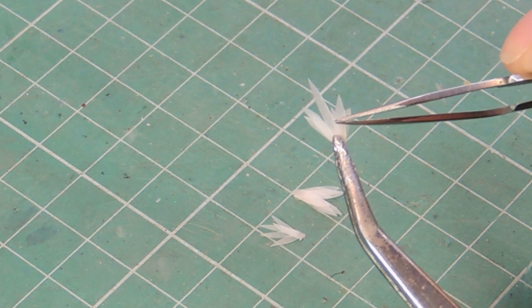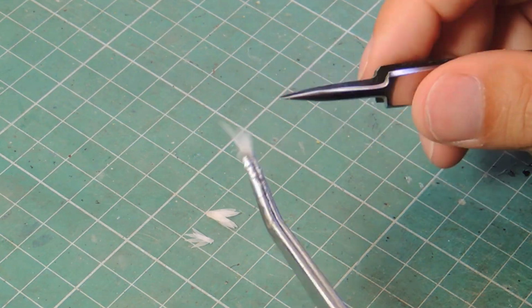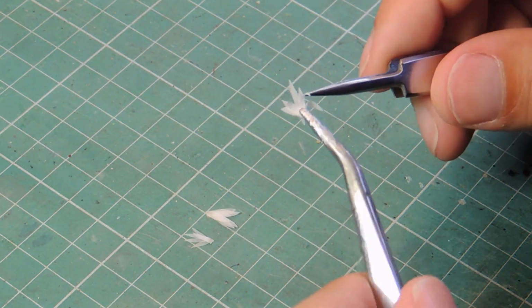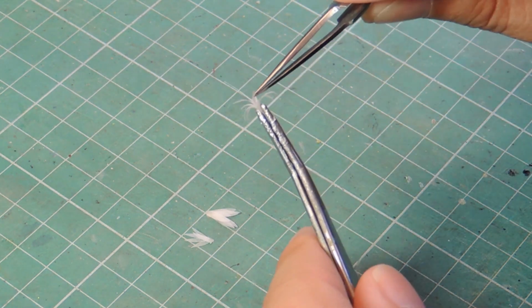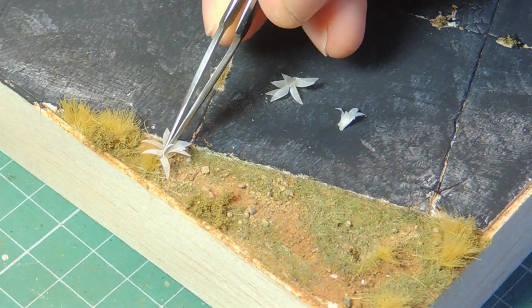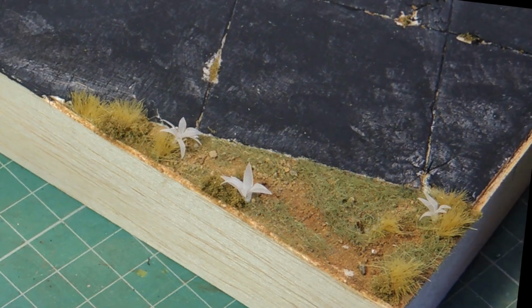After they are dried, I use the tweezers to bend the leaves and give a more realistic look. Vegetal paper or baking paper is easy to work with and holds the shape when bent, and the final result is pretty convincing. When it's all done, it's just a matter of picking some places on the base and gluing them.